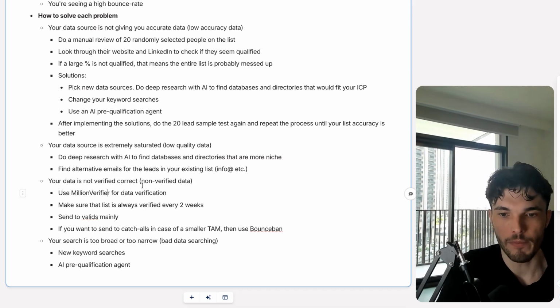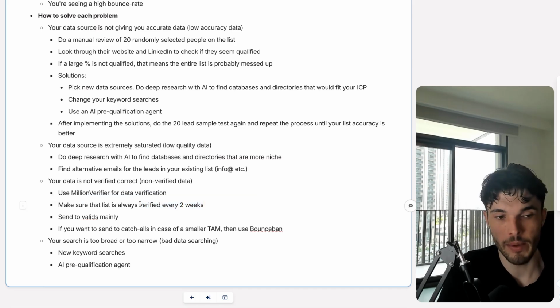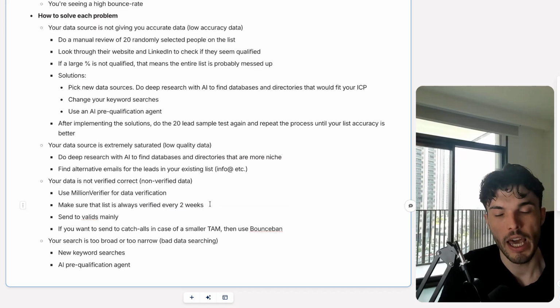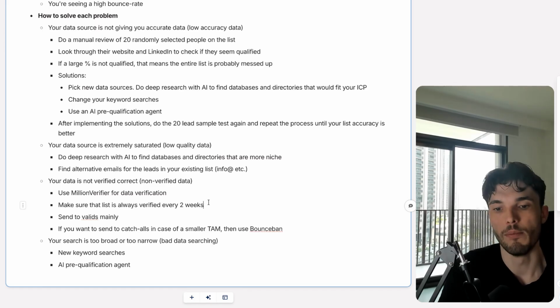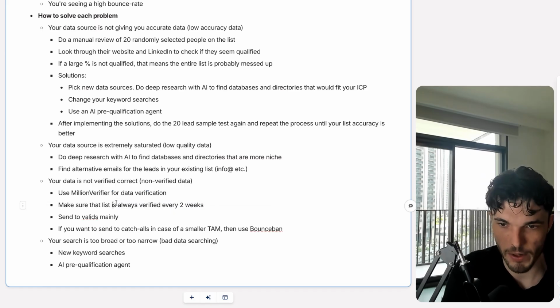And then, yeah, you want to make sure that you also do this on your data list every 2 weeks. A lot of people don't know that. They think you just verify a list one time and then use it in 6 months' time. Like, no, you have to literally re-verify it every 2 weeks, because if you don't, you risk sending to emails that no longer exist because people always change jobs and email accounts are deleted and so on. So you want to redo this every 2 weeks. It's not that expensive to do anyway, and you can automate it. So it's really, really simple to just set this up and do it.